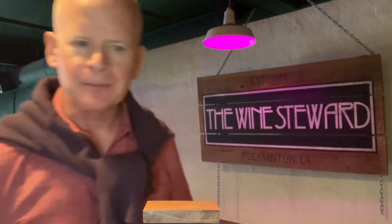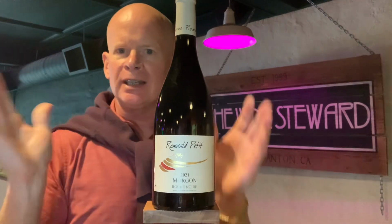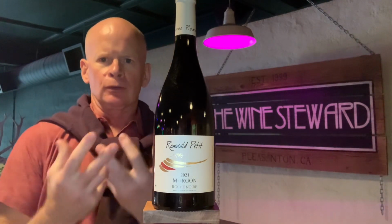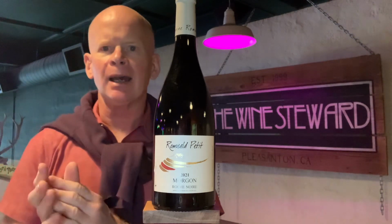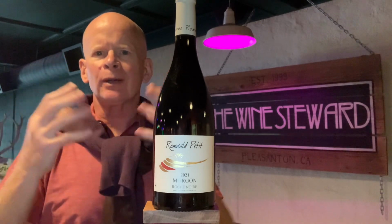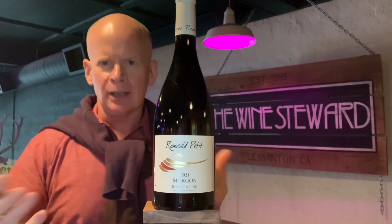Here's your red flight. And wine number 1 of the Easter Reds. We're proposing these are great for Easter because they have beautiful fruit qualities. And whether you're having ham or lamb, everybody's kind of more into fruit-forward, fragrant, not so much the cabby wines at Easter time, it seems.